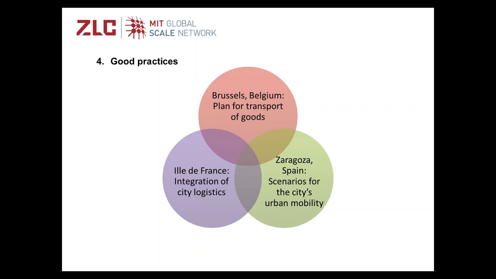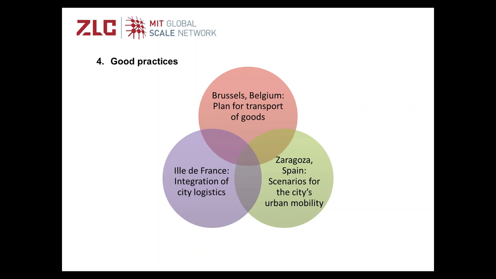Something similar in Ile-de-France. So they wanted to integrate the concept of city logistics. Most of it is happening in Ile-de-France, but it's happening in some other cities. The freight logistics are performed by private companies. That's something that everyone knows. But the main concern is that those private companies normally have their distribution centers in the perimeter of the city, normally on the road belts of the city. So it's affecting the inbound service into the city center. So the population is suffering from emissions, noise, and congestion that are generated by the deliveries. So Ile-de-France, while elaborating the sustainable urban mobility plan, took that into account and developed some innovative measures to face the problem.